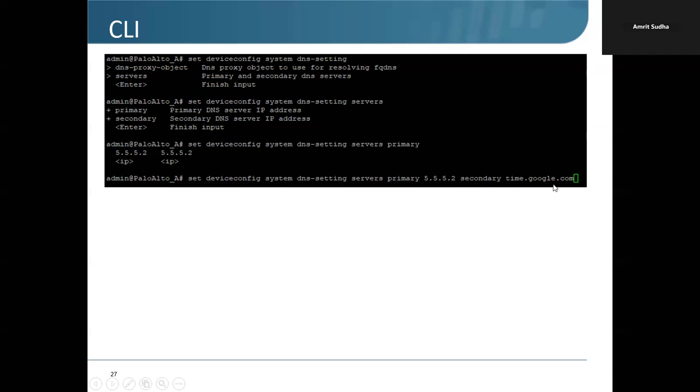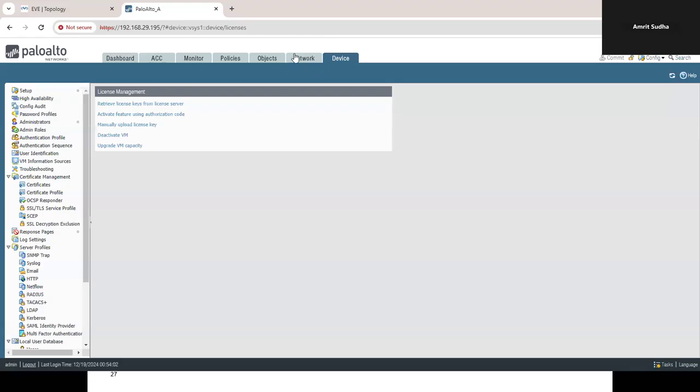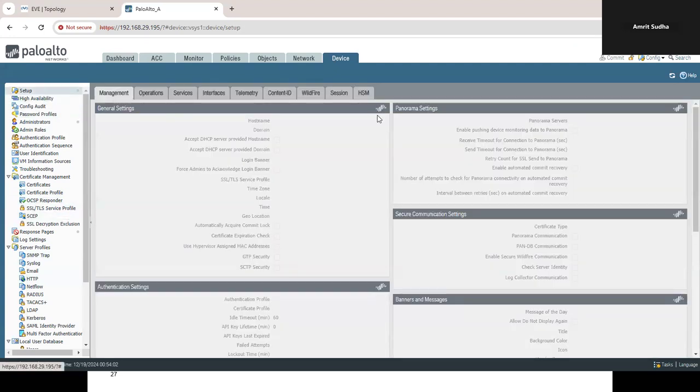I have the secondary server information, so I can put the secondary DNS server name. The same thing if you want to check, here in Devices, Setup.